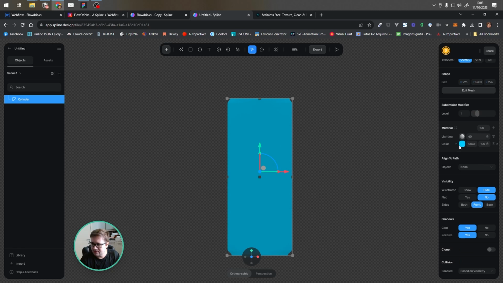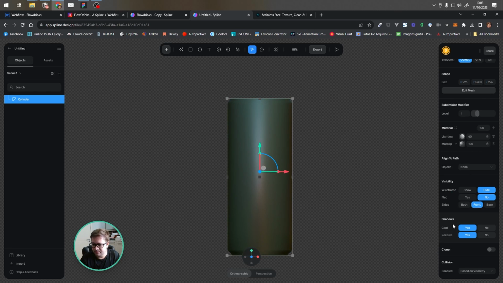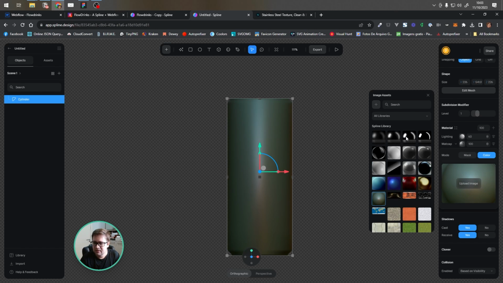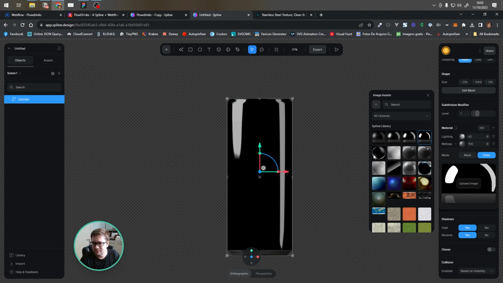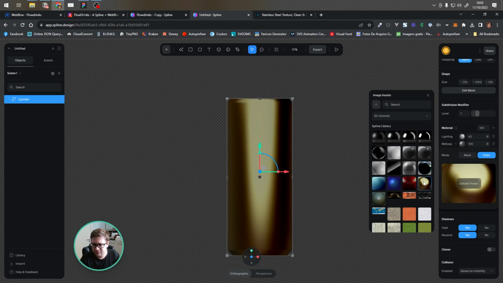Okay, let's see. So first thing, we have a color. We all need a color. So if you click here, you will see all the options you have for materials on Spline. You can add images, videos. You can have like depth. Depth is really fun to play with. Normals, gradients, and other stuff. Even glass. But we want to select the matte cap. And when you select matte cap, you can see that it's already having some interesting stuff here. If you click here on this icon, you will see different options for matte caps. And yes, there's some stuff baked in already on Spline you can use for reflections. So this looks really cool, right?